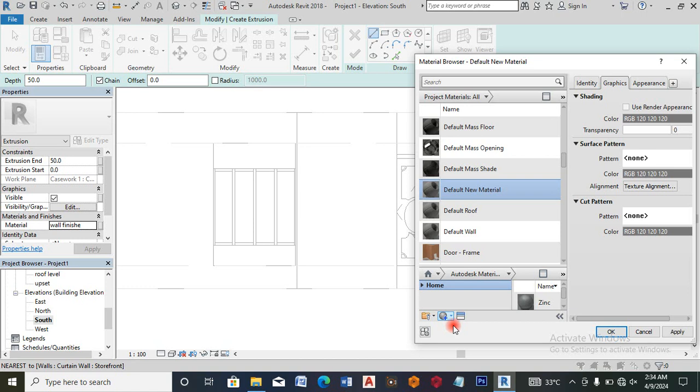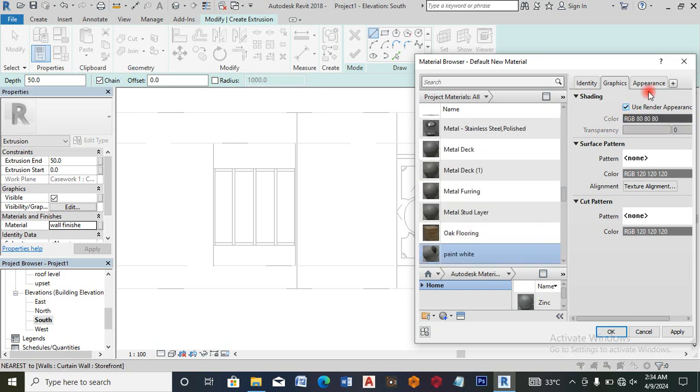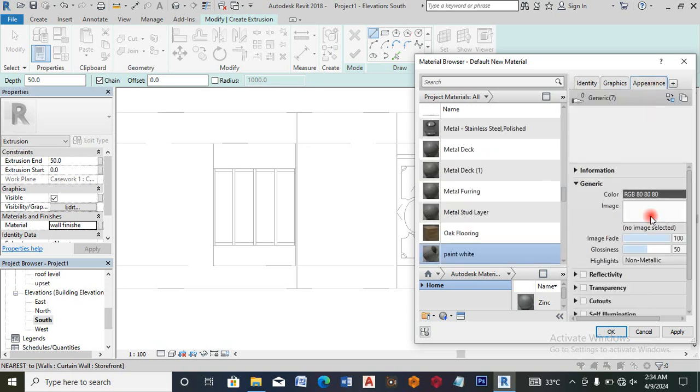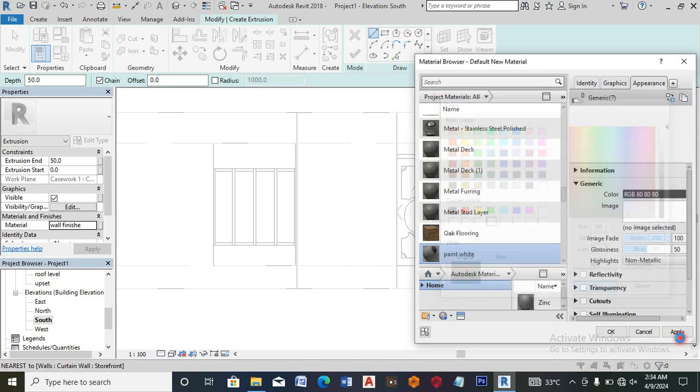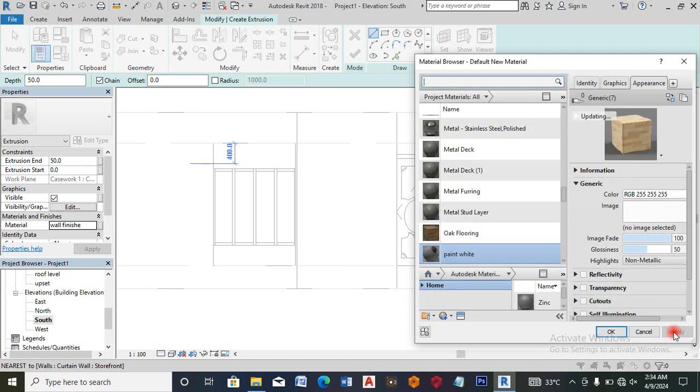New material. The new material, we will rename it as paint white. Then check your render appearance. Then you choose color. So I need white. Okay. Apply.